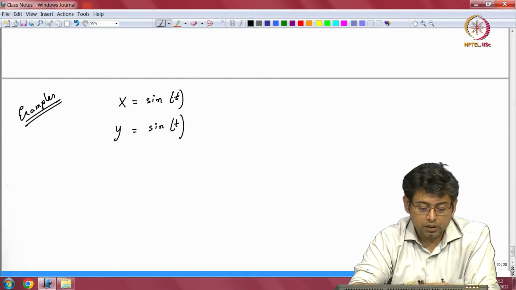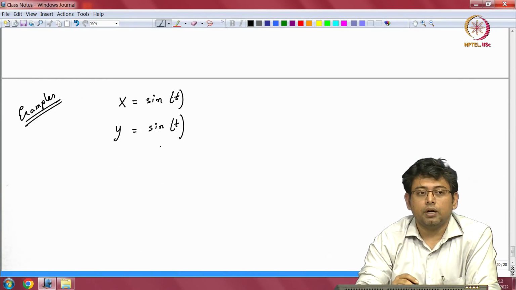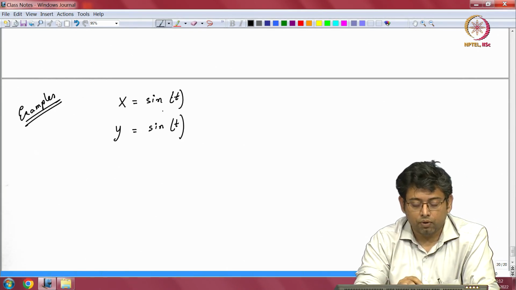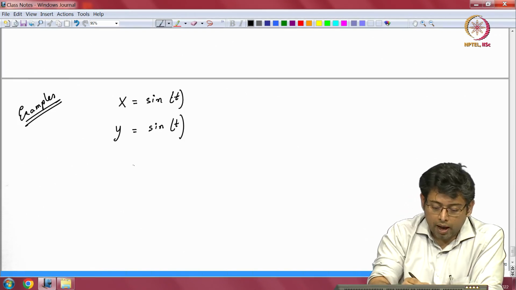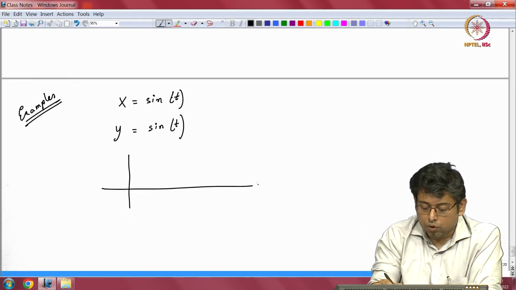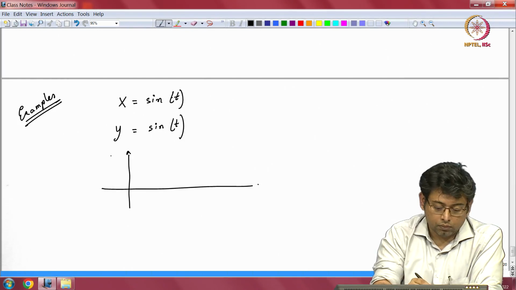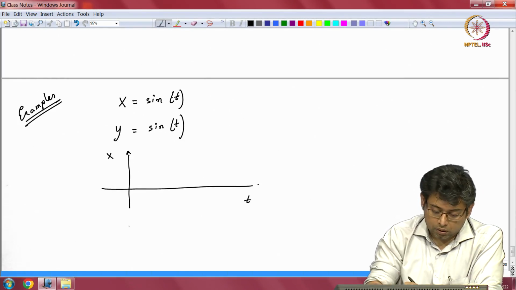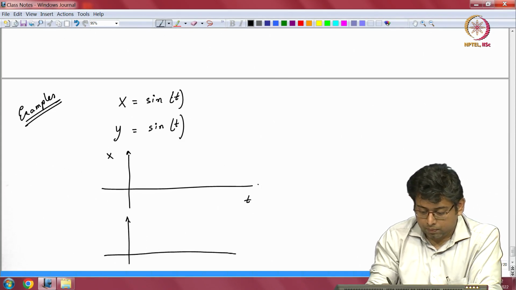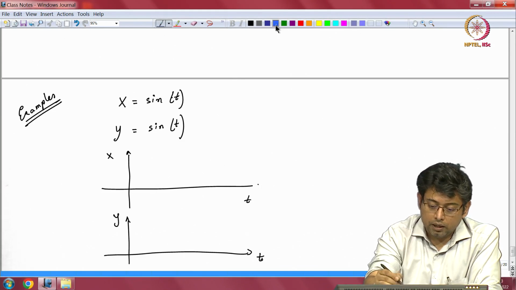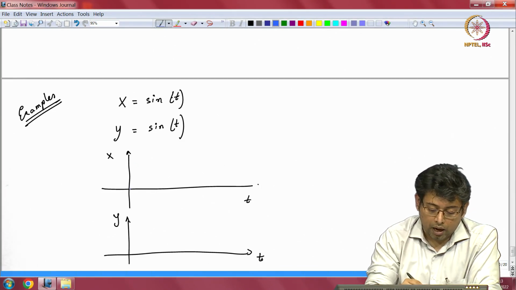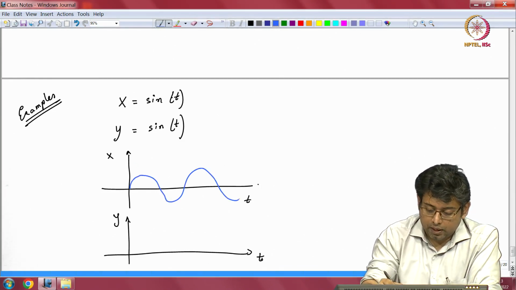correlation function means. So, let us say you have two discrete sets of data, one coming from sin t and another one also coming from sin t. So, what do you have? You have nothing but two data sets, both resulting from the same type of graph, which is a sin t, right.